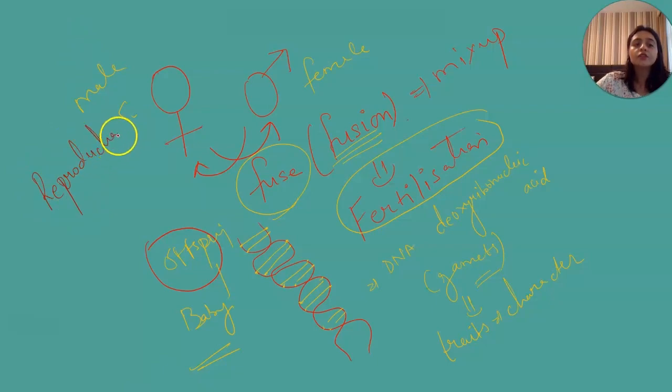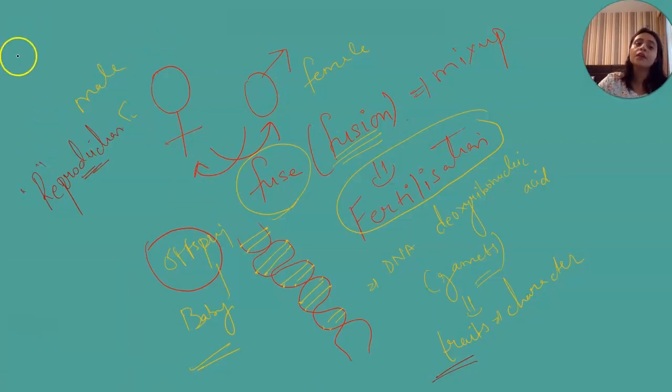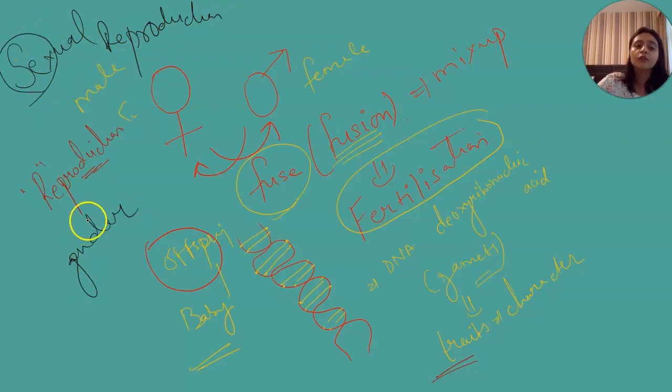That is why it is known as reproduce: to produce again the body, the offspring or baby, which has the genetic character or traits half from the male and half from the female. That was all about sexual reproduction. All these cells being transferred happen only in sexual reproduction, where sex, meaning gender, is involved, one male and one female. And this fusion happens because the cells have DNA within them which is shared with the baby.